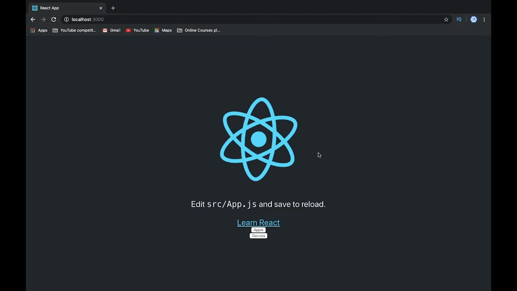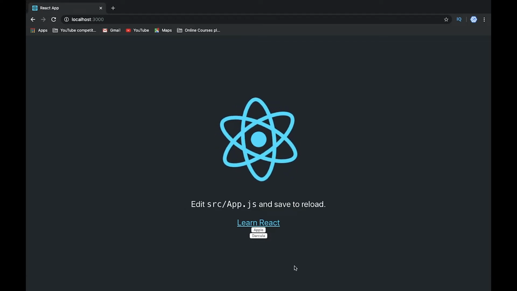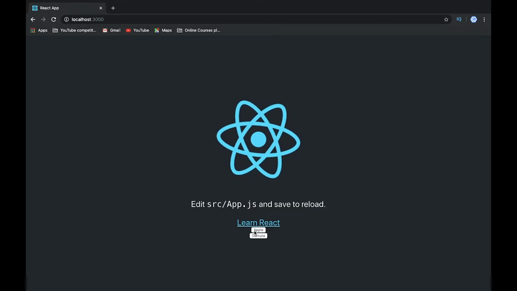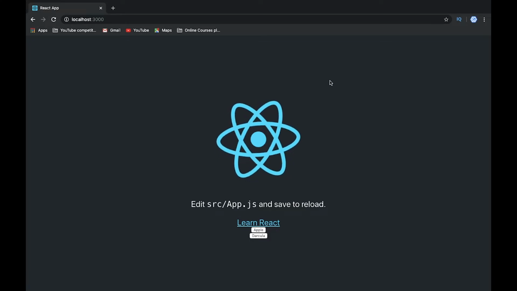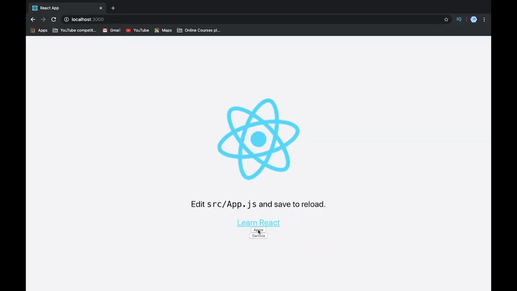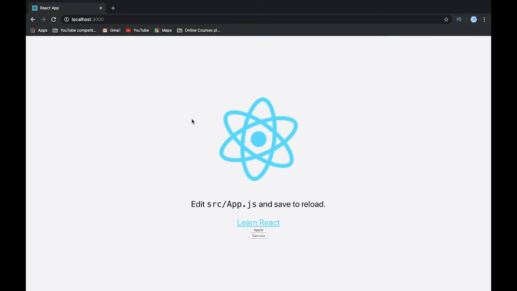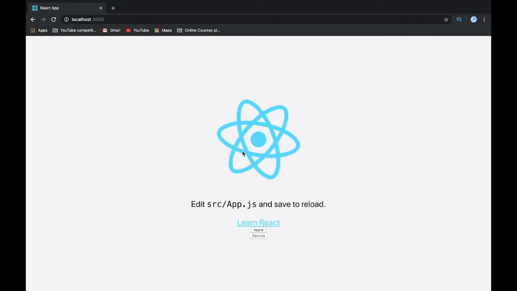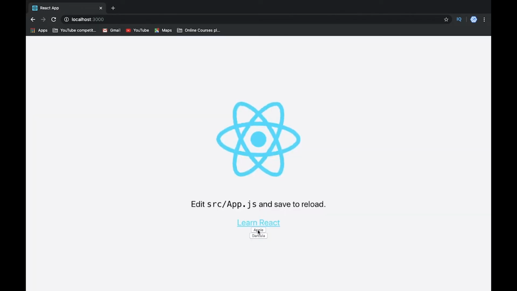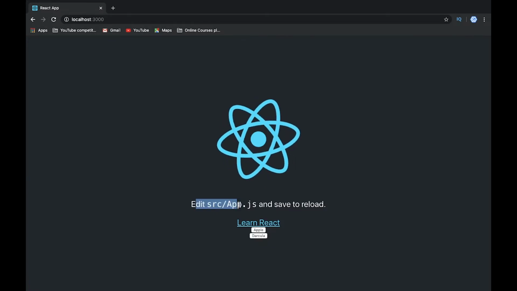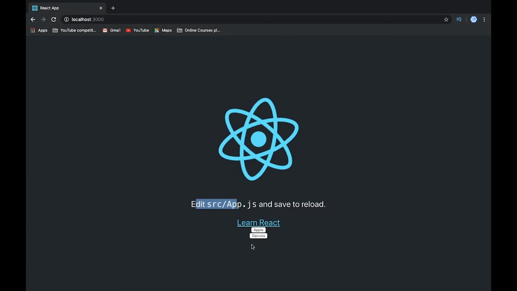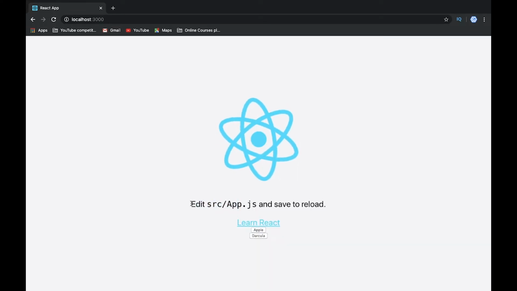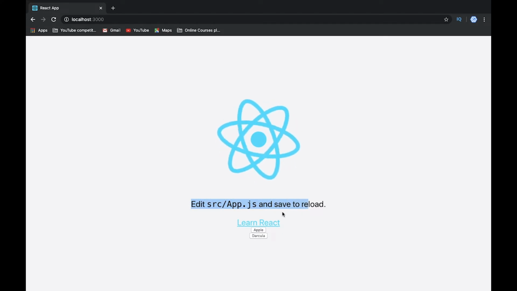But how can we do it? How should it look? So we have our application, and here is a demo. I implemented two buttons. They will switch the theme of the application. Right now we have dark, and if you switch to Apple, I call it Apple, but you can call it as you want, it changes the color of the application. And if you check here, we have dark and white, and when we switch, we see that the color is white and the background is dark. And here we see that the background is white, but the color of this text is dark.